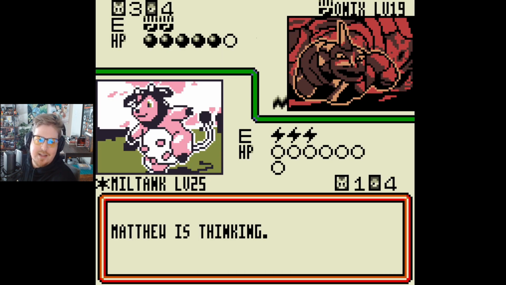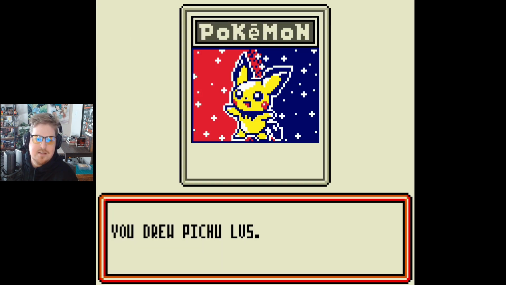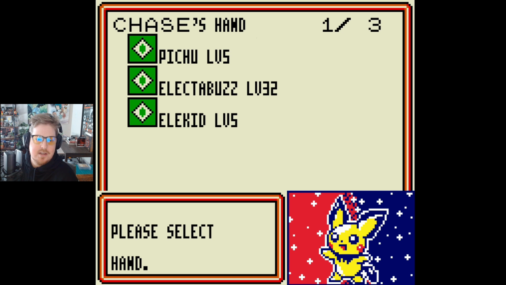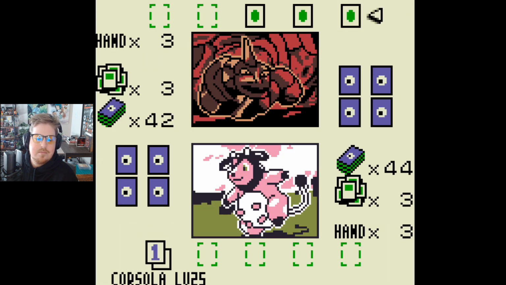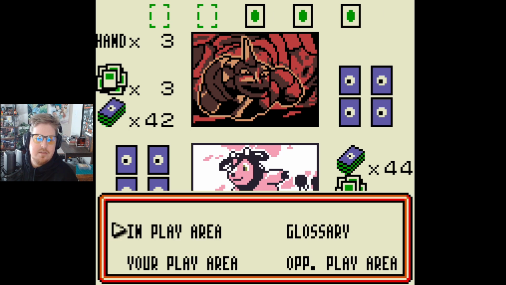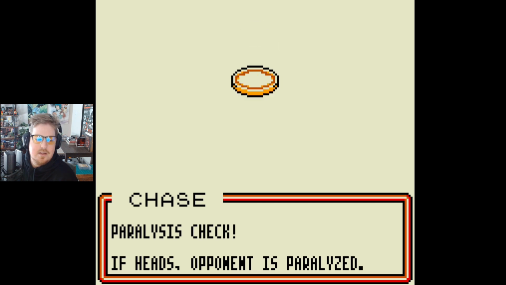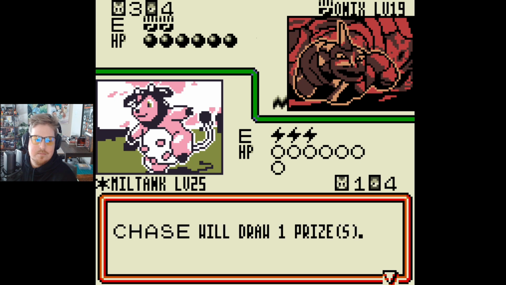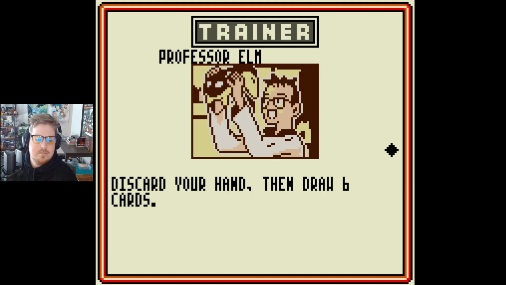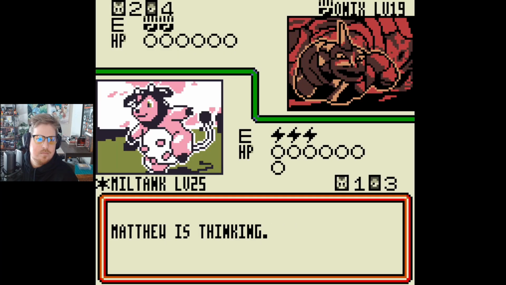Another Onyx. That's not great. So we can kill this Onyx, and then we're gonna be in real trouble against the next Onyx. Everything's basic, so that Pichu is just super dead. Alright. Well, we do get to take out one Pokemon. Elm is good. That does 20.